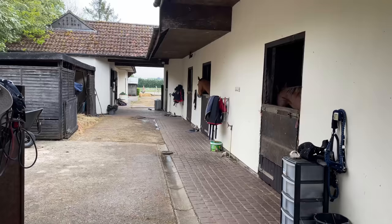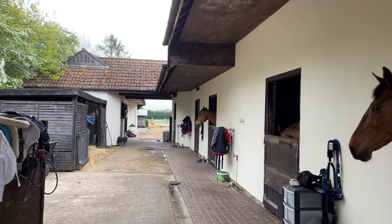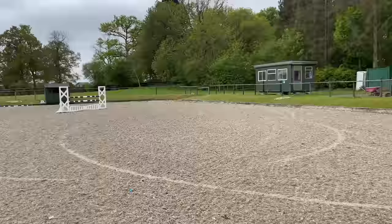It's just gone 8:30 and the yard has just been finished - I've mucked the yard out, hayed them and swept it. I'm going to now feed and do their waters and put the massage rug on Ash, and then I've got to go and put the watering system in from the arena so I can jump him. Running feeds up the yard at the moment - Bliss has got hers, Iris has got hers and all the others are waiting.